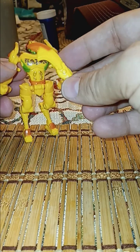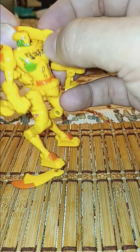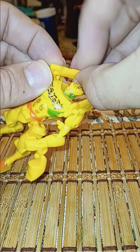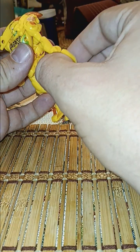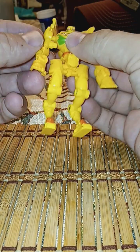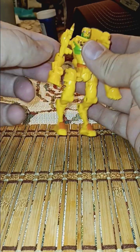So go ahead and take the weapons, unpeg him, and peg him into his respective shoulders, here and here. All right. So first, we're going to take this part of the arm flap here, fold it down, and peg it into place. Same on the other side. There are these little holes right here in his chest where my thumb's pointing, and then this tab will go into that hole.